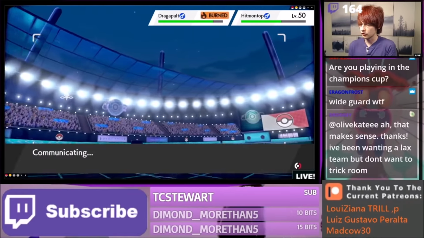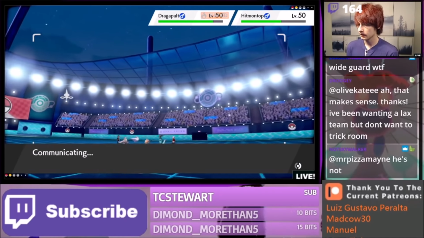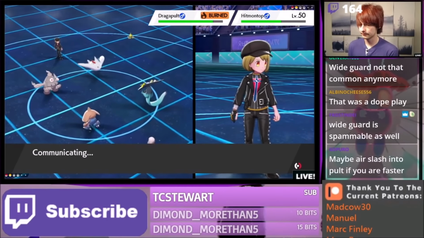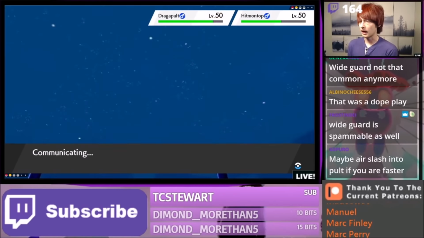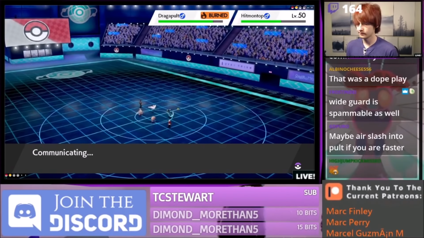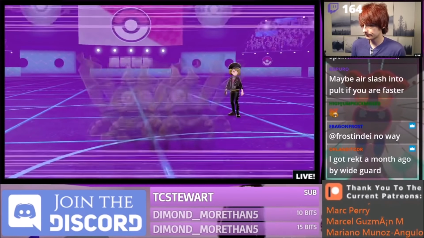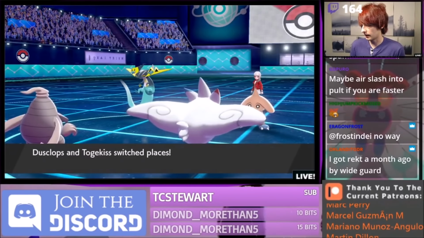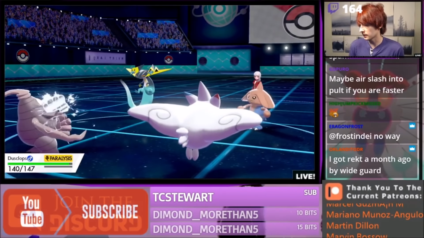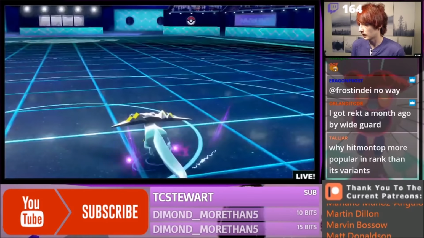We have to try and play around Bullet Punch, but I don't think we can. That was a good play. Yeah, Wide Guard is not that common. I'm not faster than the Pult, guys. We already saw that. Yeah, we're gonna go for the Ally Switch, and we're gonna try and go for BP. I want to get this Hitmontop off the board. Both those mons have KO. Dragon Dance. Wow.